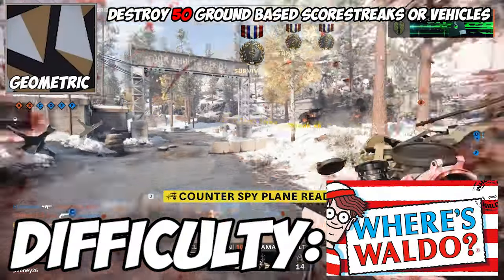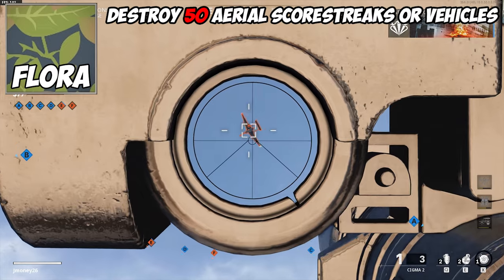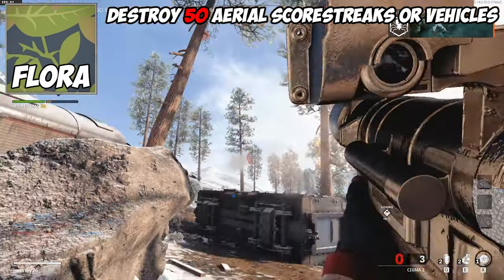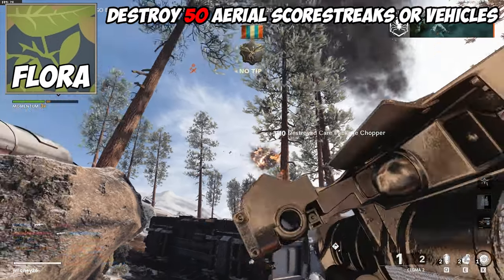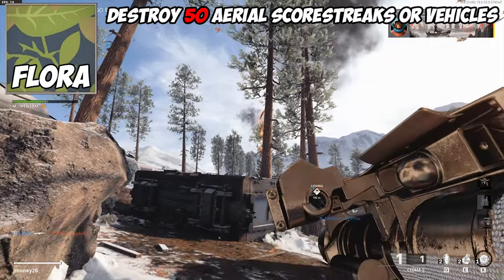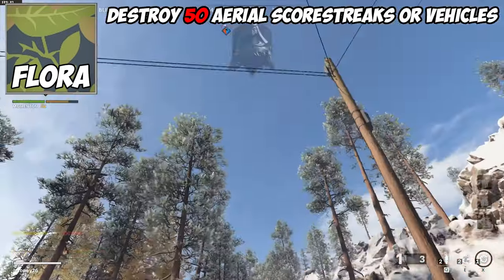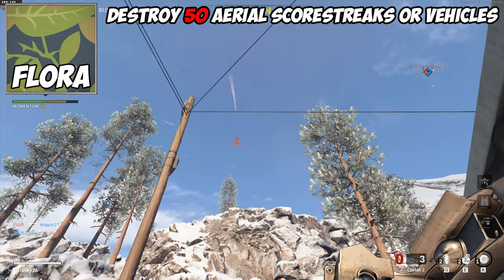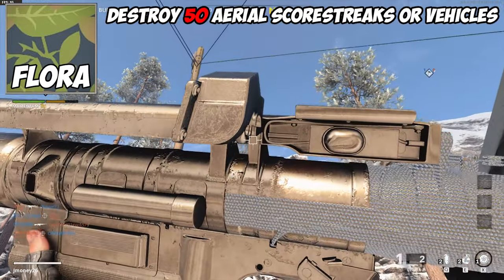Difficulty? Where's Waldo? For the Flora Camo, you need to destroy 50 aerial score streaks or vehicles in multiplayer. This one's pretty easy considering most score streaks worth a damn come in the form of some type of plane or helicopter. Stay vigilant and ready to take them out as soon as they come in during your games. I recommend shooting at the score streaks first to lower its health so it's quicker to shoot them down with the launcher. Most score streaks come with flares that nullify the first shot.